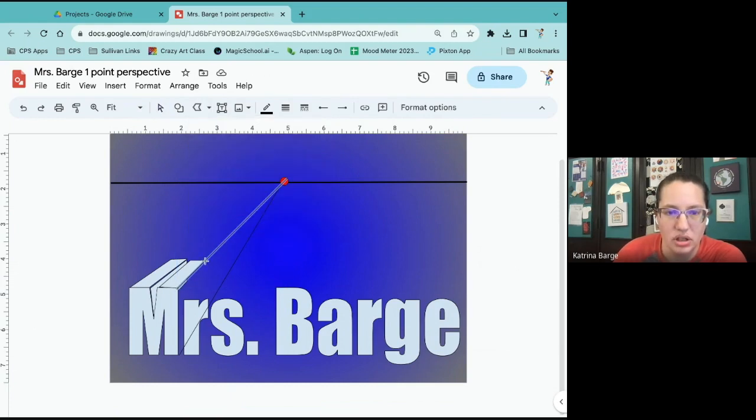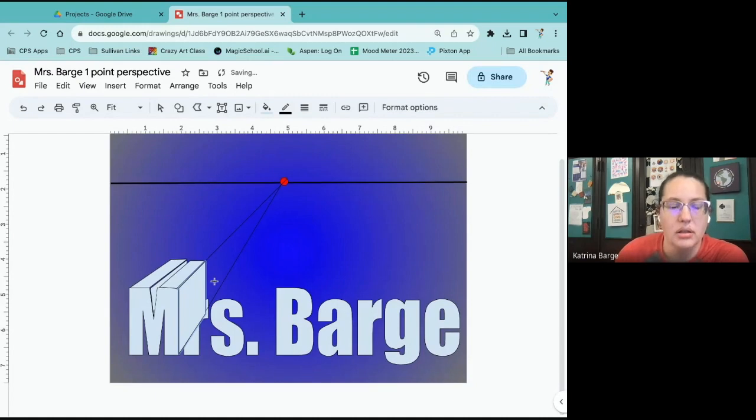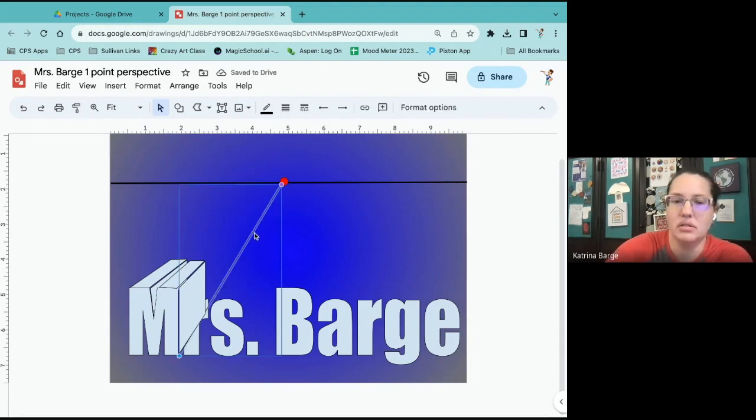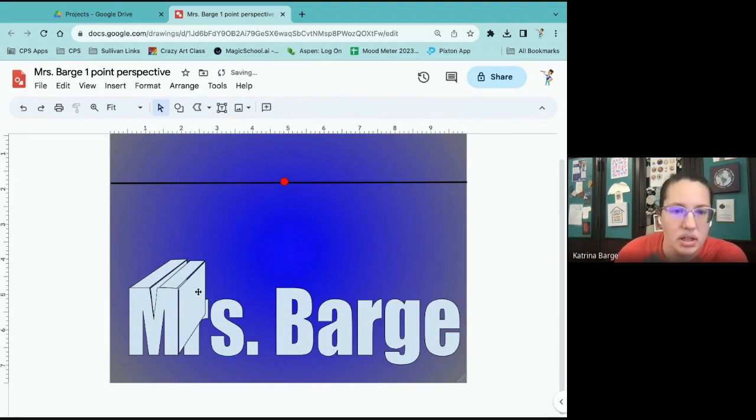And then again, I'm just going to go straight from where I left off before. Make sure it's a straight vertical. Follow and trace the converging line. Hit my pointer. Get rid of these converging lines. I need to adjust this one just a tad to get it in there.